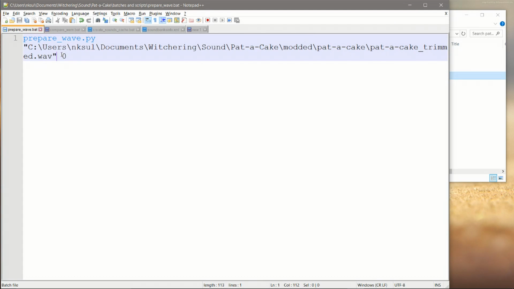And this number after this space here is the number of loops that it will prepare your file to have. And you really shouldn't have any loops. You should edit your sound to be able to handle it, because in the game it'll loop automatically if it's a loopable sound. If you force it to have loops, the transitions will get pretty messy, and you can't have messy transitions in a game because it takes you out of it, and you want it to be more immersive, not less.